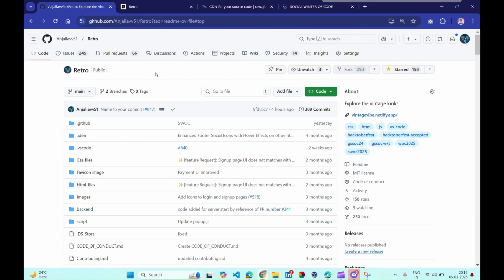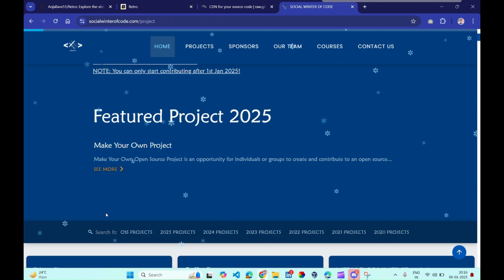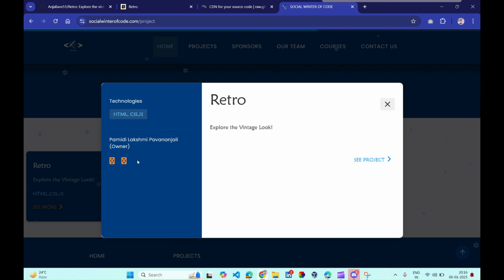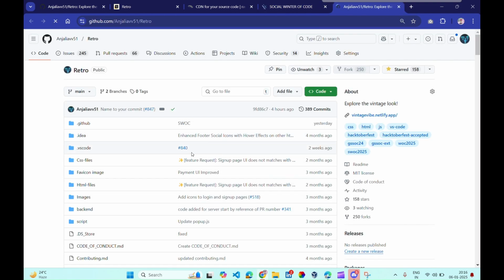Next, if it matches your tech stacks, you need to go to the repo, like my project. You need to click on the project, and you can go here and see the deploy link. As I said, to first raise an issue, you should see the output of the website, how it is actually looking, and raise the issue accordingly.